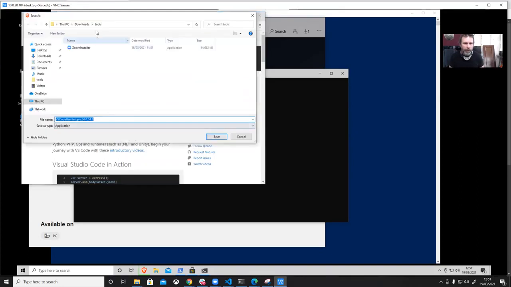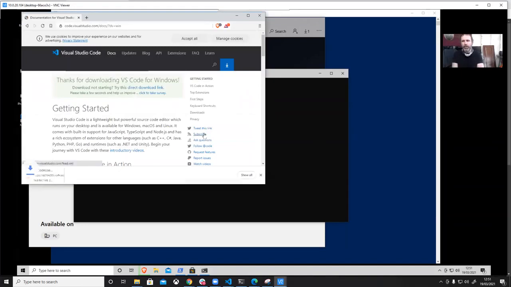There we go. I keep saving all the stuff in download tools so that I can get to them easily and maybe back them up as one entity itself. While that's downloading, I'll pause so we get a little bit more seamless integration. Okay, it didn't take too long to record. I literally got a sip of coffee and then it was done. So let's run it.